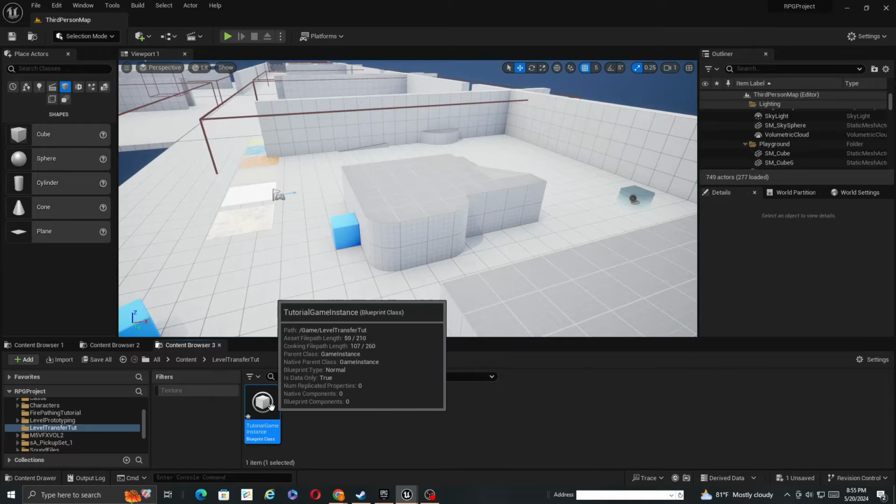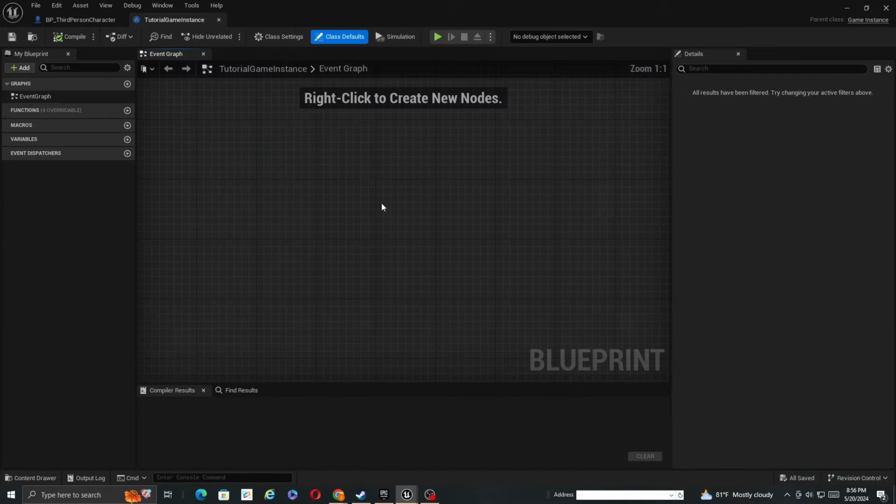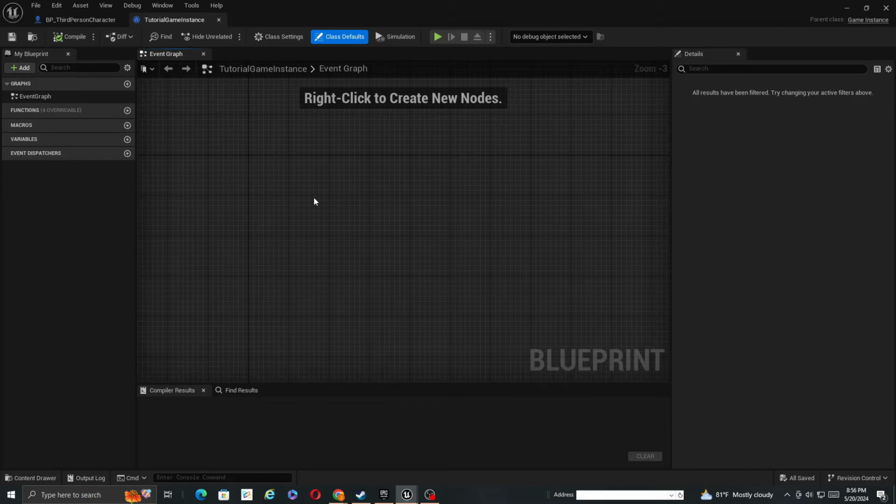So what a game instance is, it is basically the game itself. Whereas maps and everything, when you transfer map to map, everything kind of resets back to a default. The game instance never actually closes, and if it does close for some reason, it would cause a crash. So let's go ahead and save that and open that up, and it's just empty.